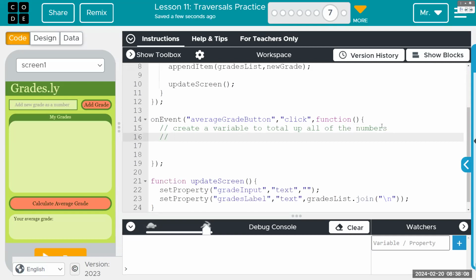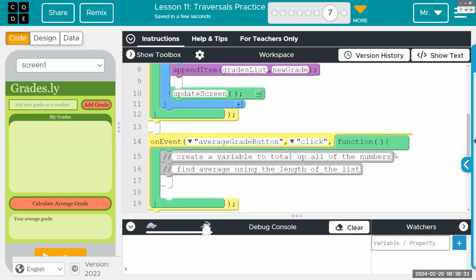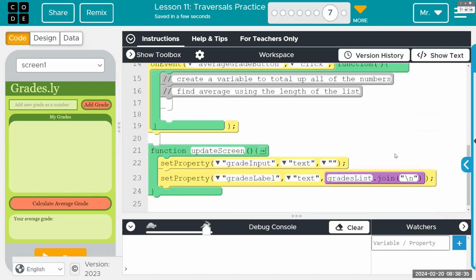Find average using the length of the list. Okay, those are the 2 steps, and the only things you need to do for this.